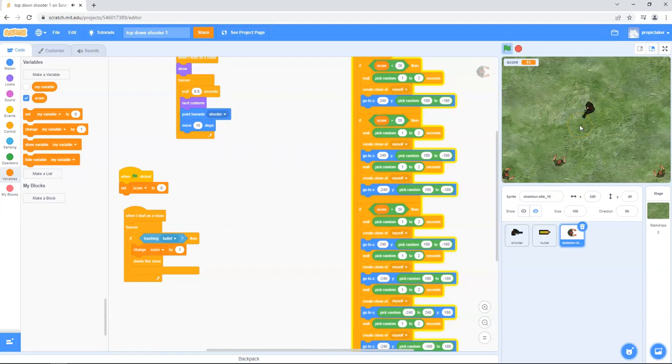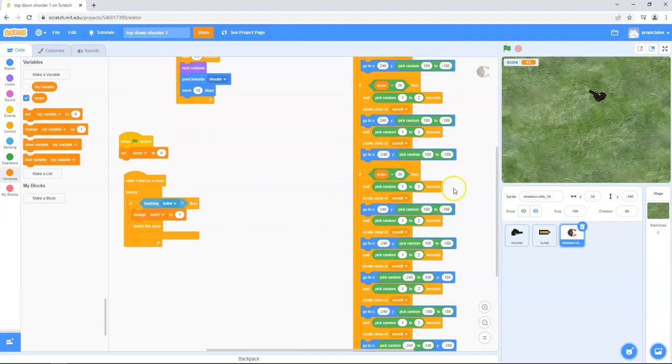So this is a nice way of ramping up the difficulty of your game as your score increases. There we go. So that is how we can now get a score in, and depending on what we're scoring, we can make the game progressively more difficult, which makes it more interesting.